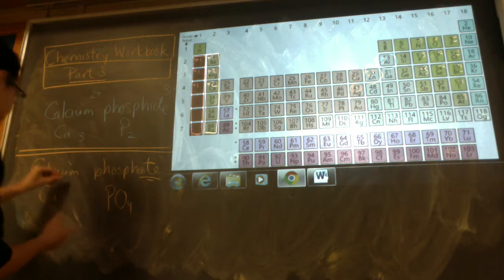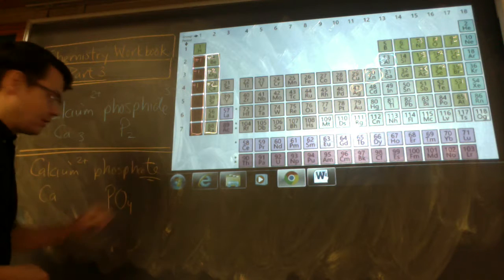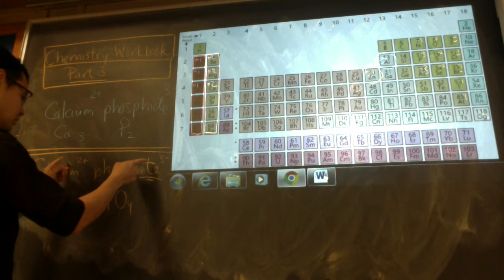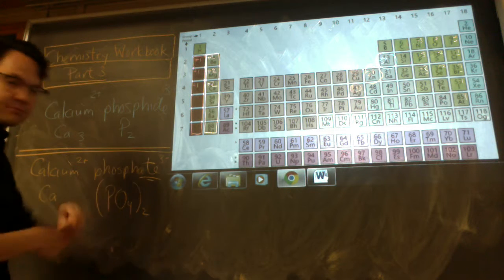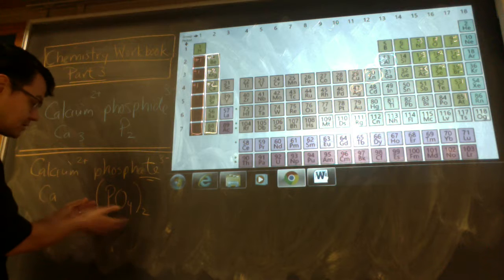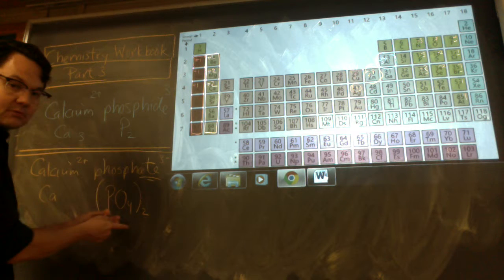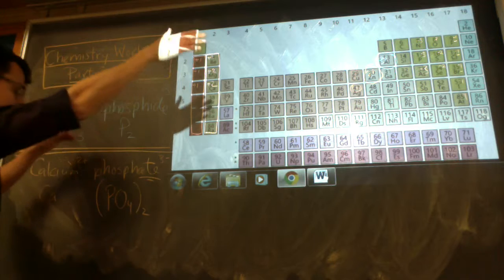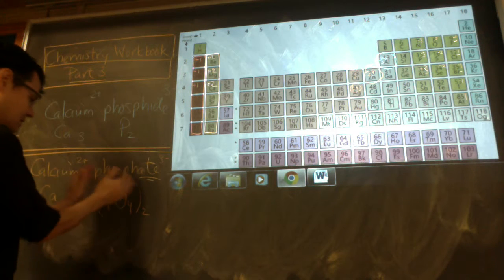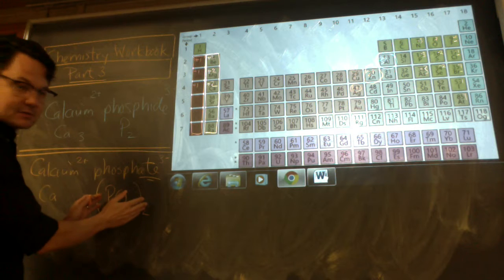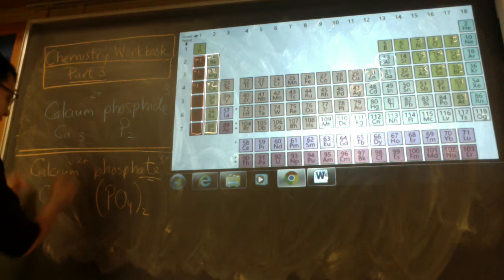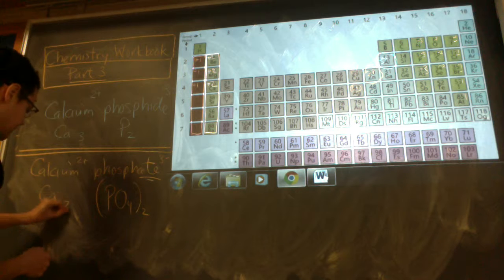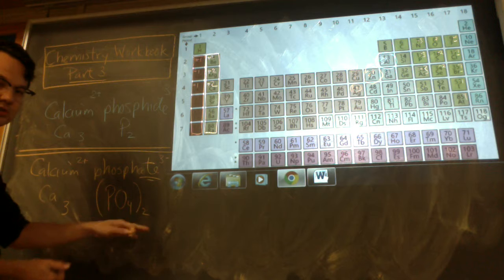So in this case, calcium has a charge of 2 plus. Phosphate, we know, has a charge of 3 minus. 2 goes down here, 3 goes down here. But the 2 that goes over here goes after some brackets to say we've actually got 2 groups of this whole thing. So it's actually 2 phosphoruses and 8 oxygens, which may make you think, oh, is it 8 minus now? Or no, it's all still 3 minus and then another 3 minus. And over here we have a 2 plus and another 2 plus and another 2 plus, and all that ended up being 6 and 6. So it all worked out. So this would be Ca3(PO4)2.